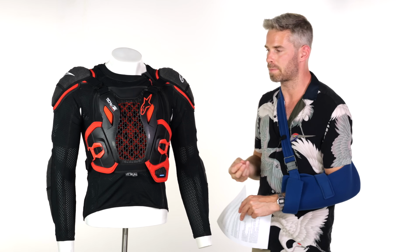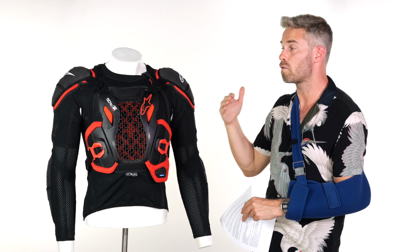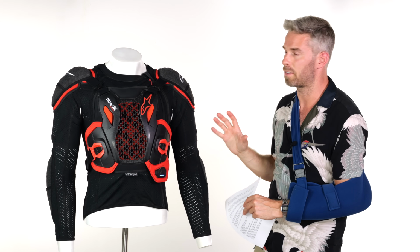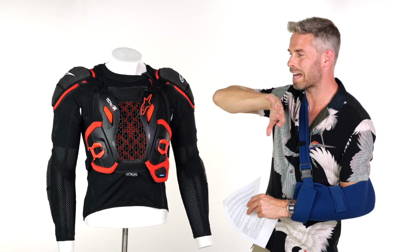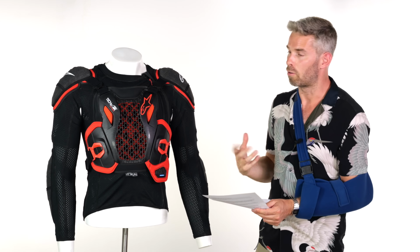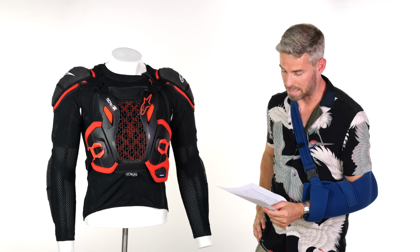I will look for the thinnest base layer, the thinnest MX jersey for sure, but I will remove the backpack from the equation. So I will not be wearing my backpack. I will put my stuff on the bike. This will definitely help with airflow. I also had trail pockets at the front, preventing airflow even more. So I will work with this and work around it as much as I possibly can, rather than not wear it, which obviously ended up badly for me.